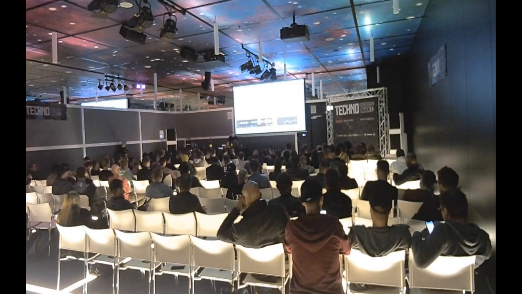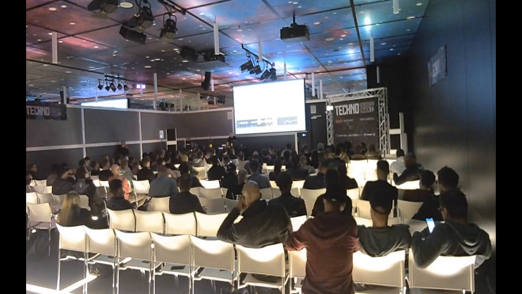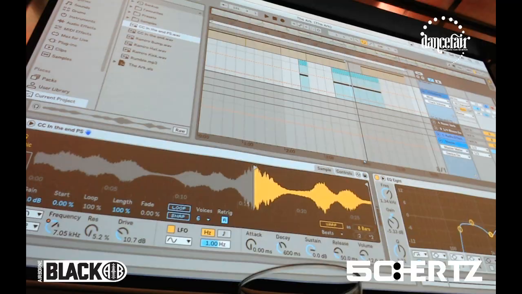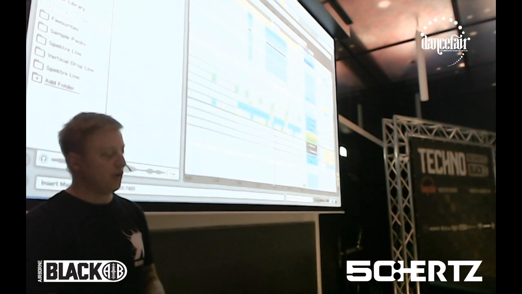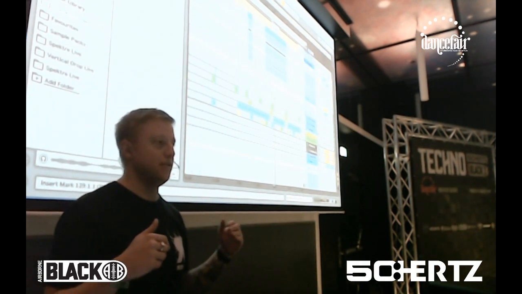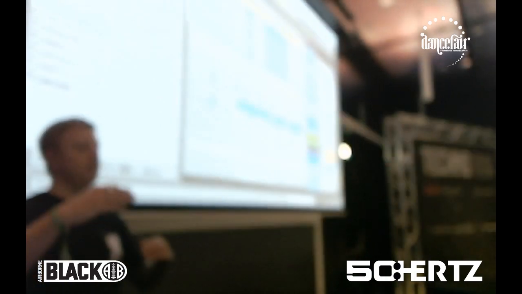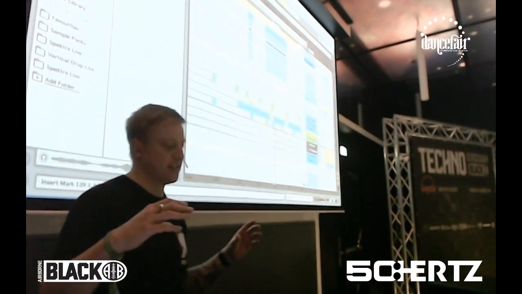What else have we got here? So, back to the contrast and texture idea. Another way of doing that is with different effects treatments. I was talking before about adding layers to things, but now I'm thinking more about how different elements sit within the track, giving things their own space.